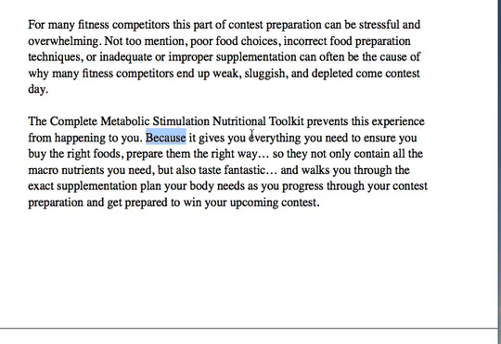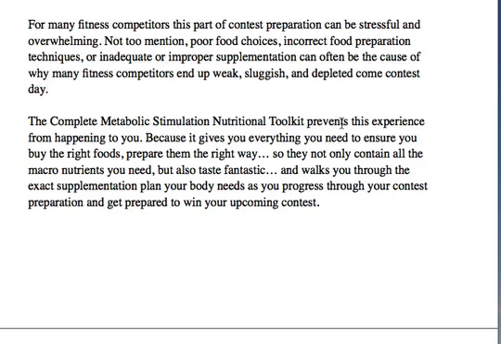And so in this paragraph, this first sentence, the complete metabolic stimulation nutritional toolkit prevents this experience from happening to you. Now, when I start the next sentence off with because, what comes next serves as a proof point for what I just said, right? And I say, so the complete metabolic stimulation nutritional toolkit, wow, this is kind of a long name, huh?